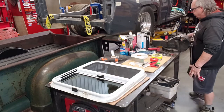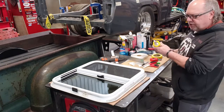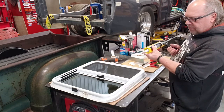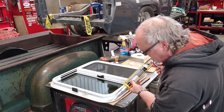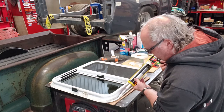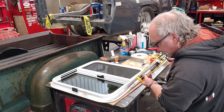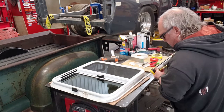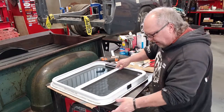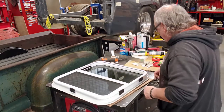Okay, now we're going to put some of this 505 UV white Sikaflex around the edge. On the top it doesn't really matter how much it has, how little it has on, I guess, because it's going to squish out somewhere up there and you're not going to see it. Just want to make sure that there is some. The main things with the sides and the bottom, I want to see some of this stuff squish out. Make sure that the seal is absolutely there.